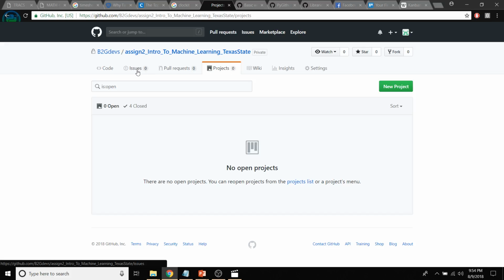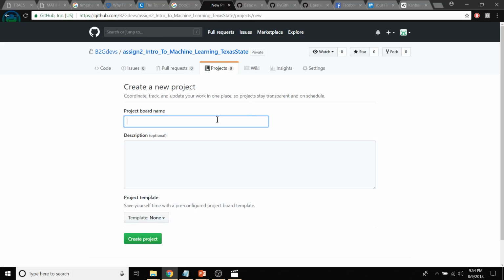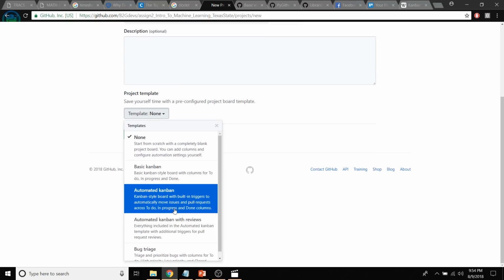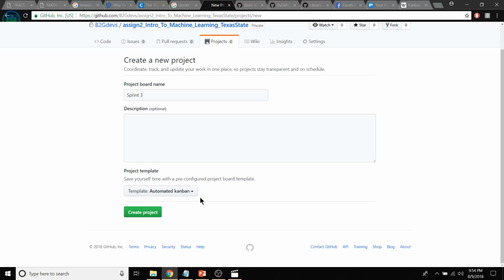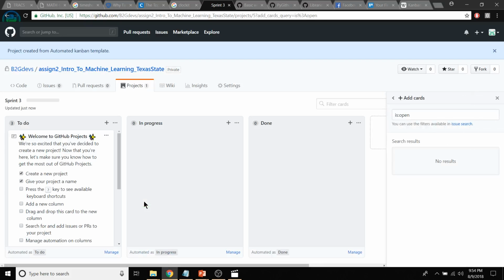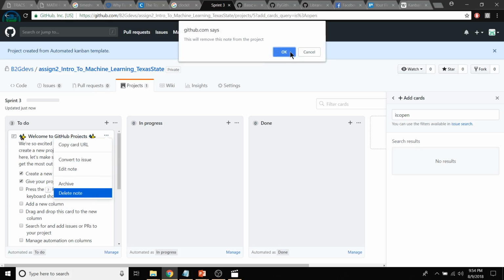Okay, well, before I start making those issues, I want to make a Kanban board. And the reason for that is because I want to have something with the same name, but I also want to have this automated Kanban template. I don't know if I'm saying that correctly or not. I've actually never heard that word pronounced. But this automation is going to be very key. It's going to take away all of our tedious tasks, except for one. But I'll get to that.